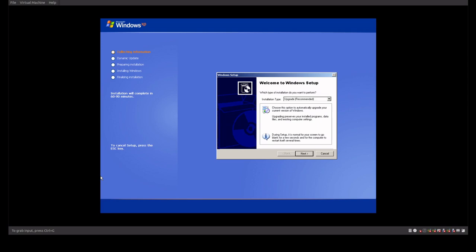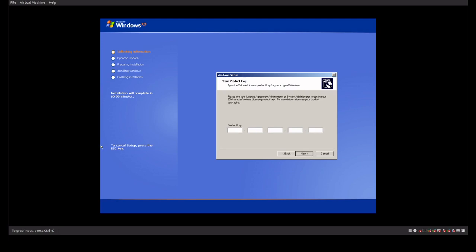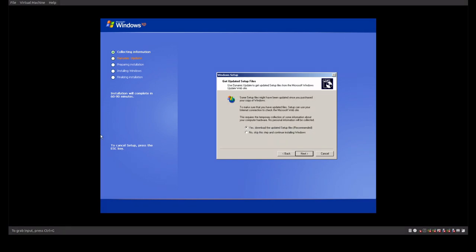So let's take a look at this and see if it's actually possible for us to upgrade this to Windows XP Service Pack 3. So I'm going to click on Next under the Upgrade. So we could do a new installation, but we're going to just do an upgrade. And we're going to choose Yes, we accept. So now it's going to ask me for a product key. So I'm going to enter in my product key and see if it allows me to continue on. And wouldn't you know it, it does. It allows me to continue on.